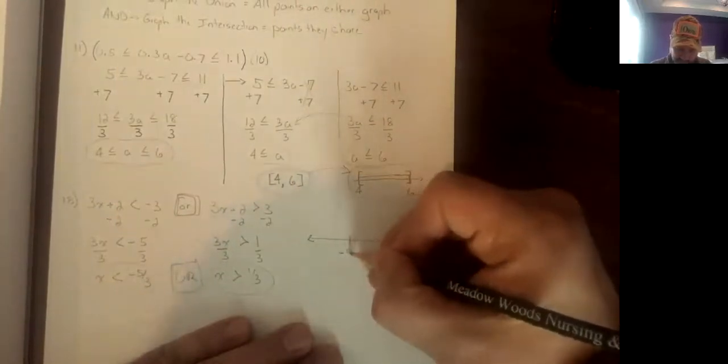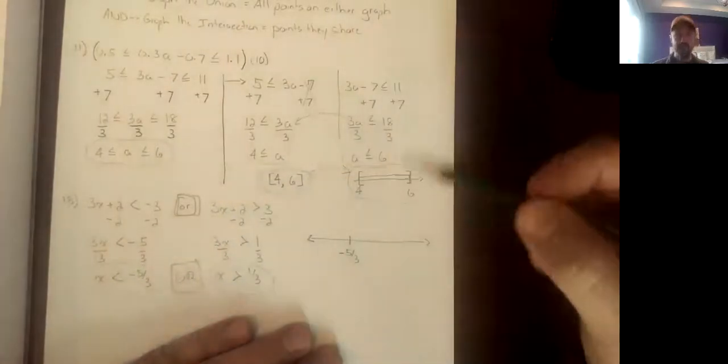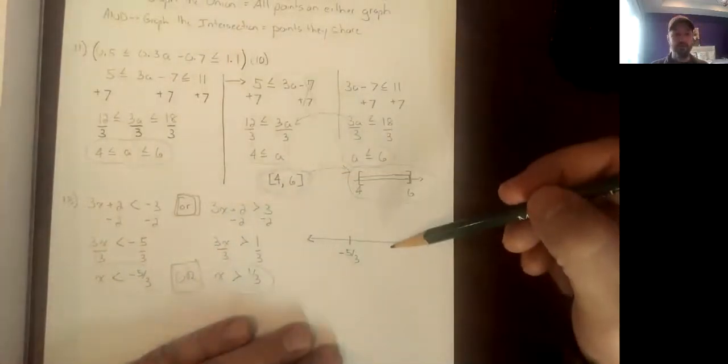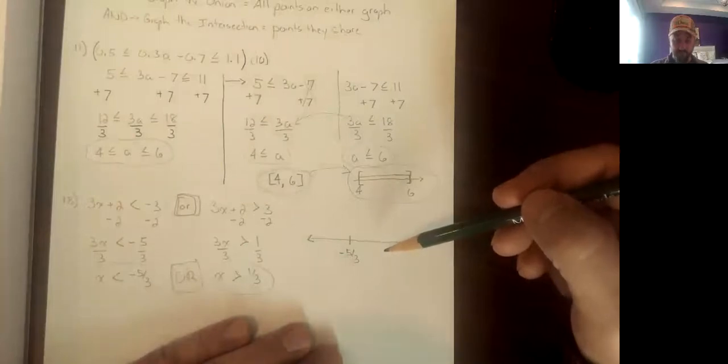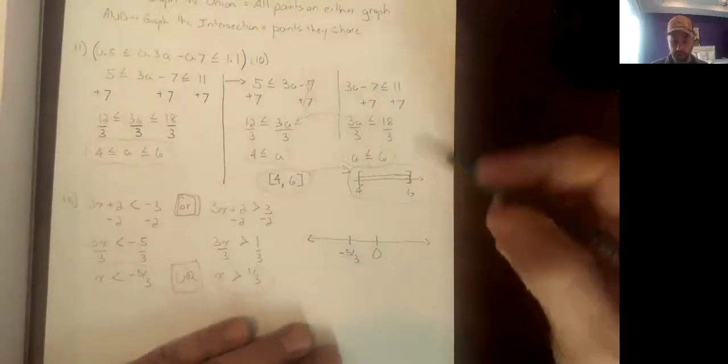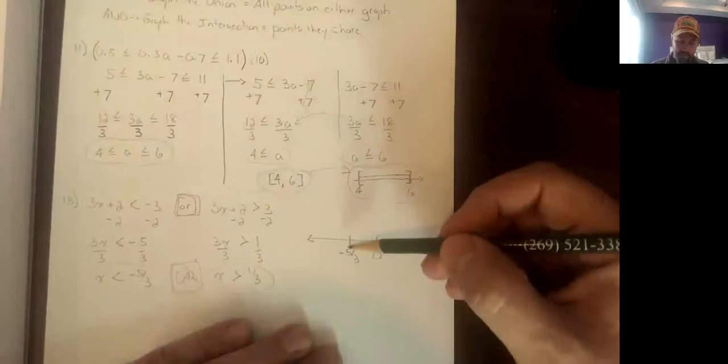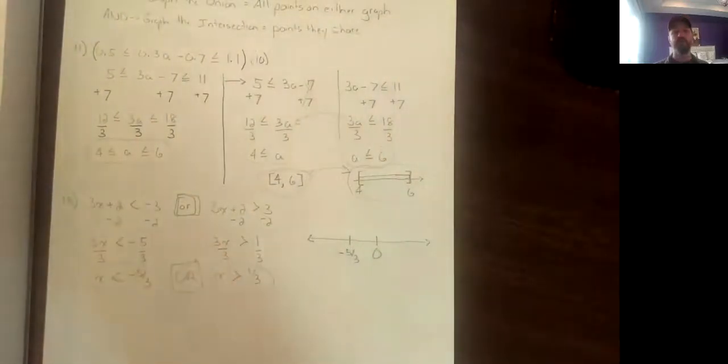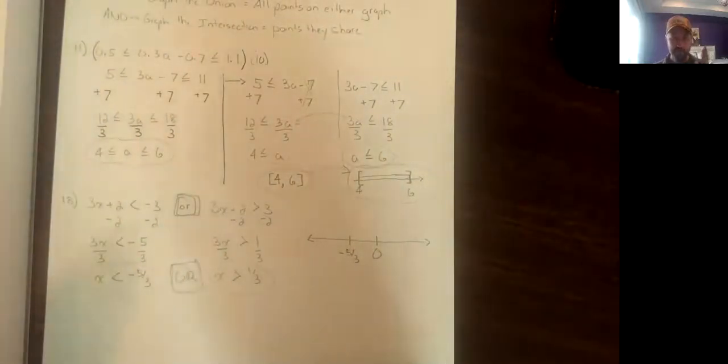I have a -5/3. When you're doing your own number lines, don't worry about making a -5/3 fall in exactly the right spot. Just write it down and say, I don't know, it'd be over here somewhere. You can put, I'm going to put a 0 there. I don't care, whatever. I know it's up here somewhere. So when you're drawing your own line graph, just show this is what it means. If 5/3 or -5/3 is here, this is what my graph does.